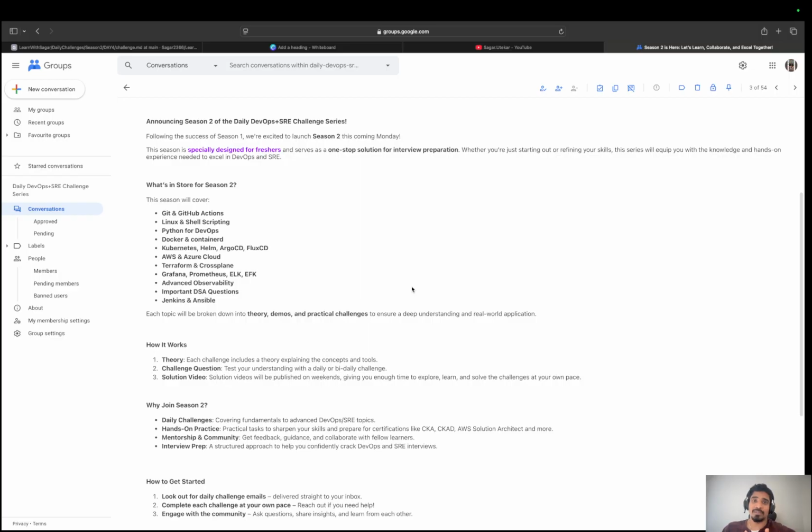This is a huge syllabus. I know it is very hard to believe that one DevOps or SRE engineer needs to know this many things. But we are learning practically. So I'll make sure you are not forgetting any concepts, any theory, or any important question while solving the challenges by the time you reach the end.